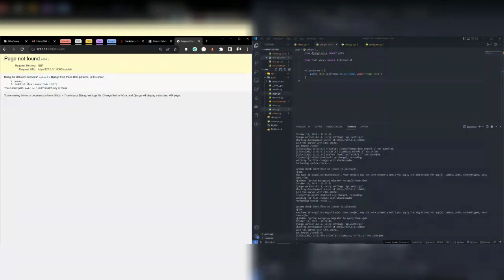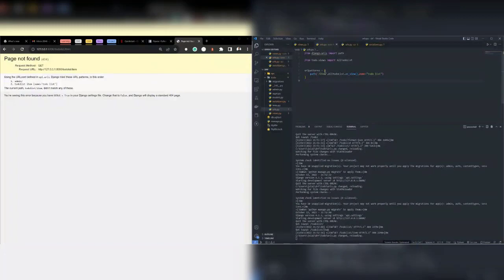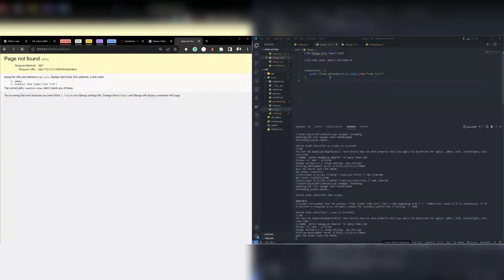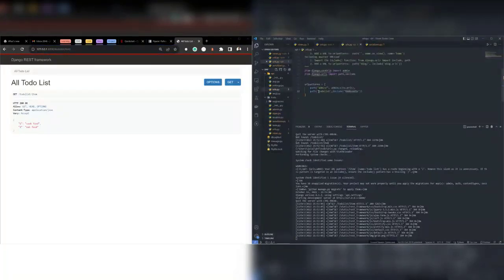But it's going to tell me that this is the route that it can find in your application. So you have to go to to-do list slash item before you can see what you are looking for, as you can see here. So this is the same thing as to-do list, which is what we have here. So now we'll come here and see to-do list. Okay, it has matched. Assuming I type admin, it will match this one.